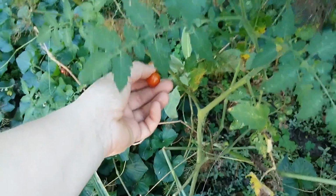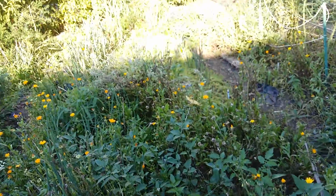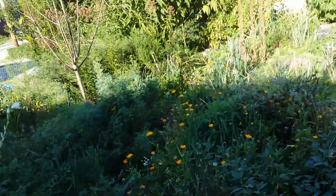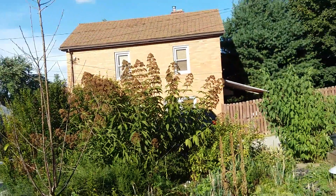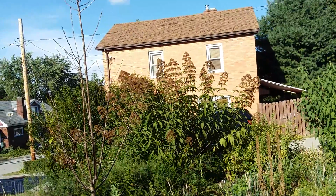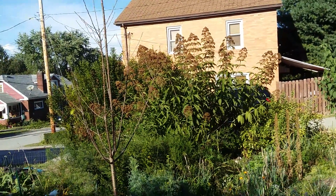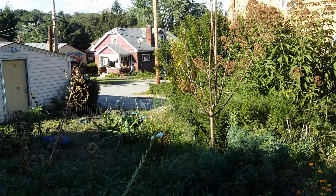Tomatoes, wee little bitty tomatoes. These are so sweet. They really are like candy. And then, yeah, we saw yesterday that the plum tree is starting to get a couple leaves, or sweet cherry tree, what am I thinking? Starting to get a couple new leaves back on after dropping them all. So I guess I just have to heavily mulch that with ash every year.